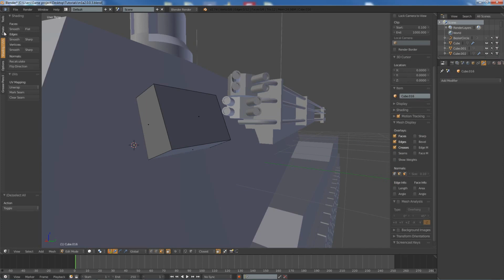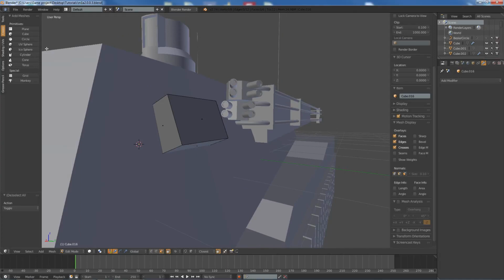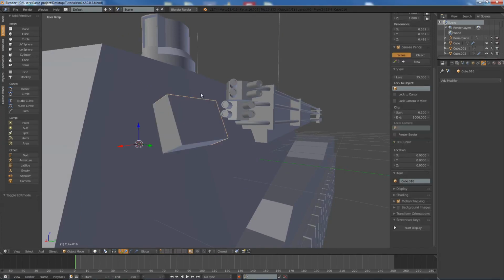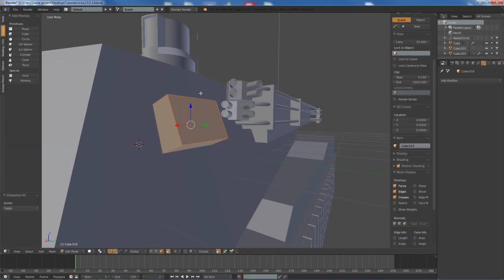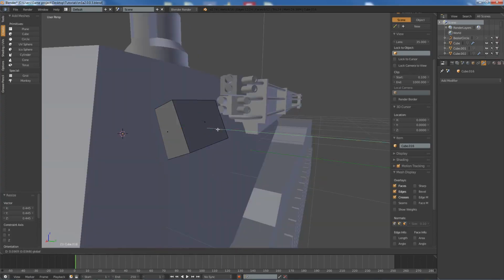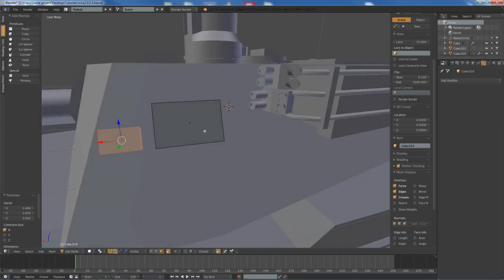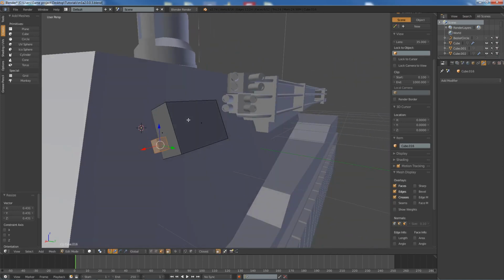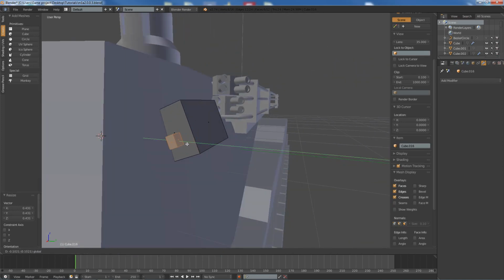Okay, now why not, we just duplicate this box. Right, duplicate this box, scale it down. Oh, where did you go? Right. Again, scale it along the X. Scale it down a bit more. And we're going to bring you in about here.